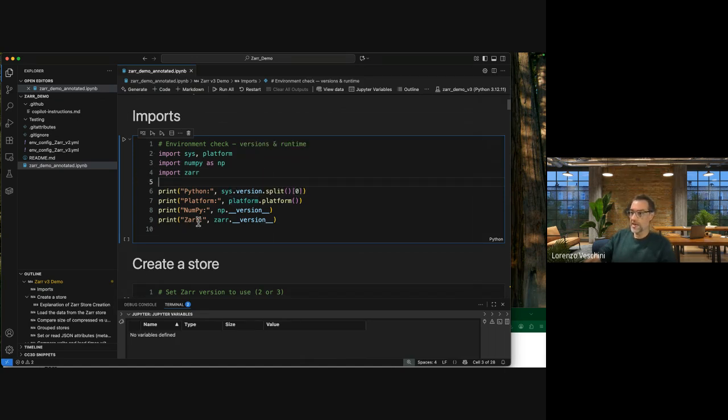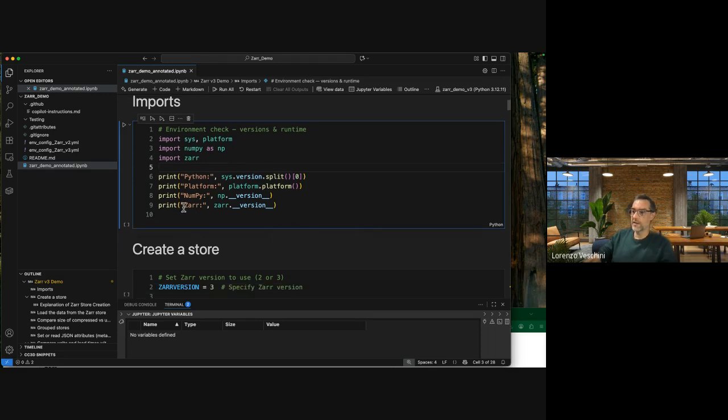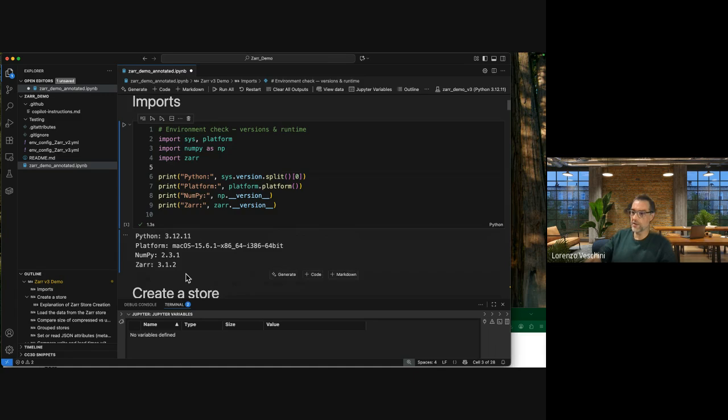And this cell here is just a header, and we can click play on this. It will take a second, and it tells us just the things that we have done. Python, I'm on a Mac, Intel. I have installed NumPy 3.2.3.1. Since it's Python 3.12, I have Zarr version 3.